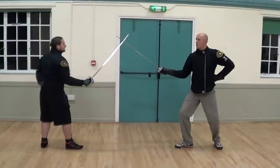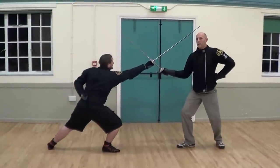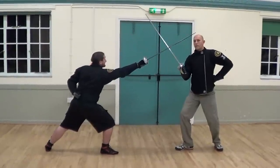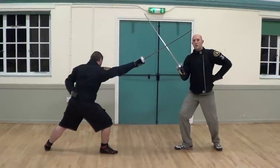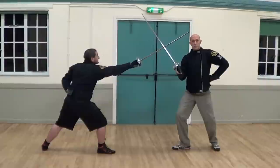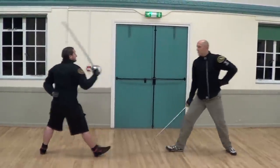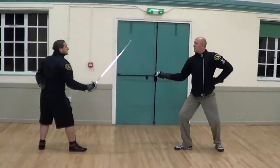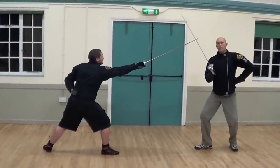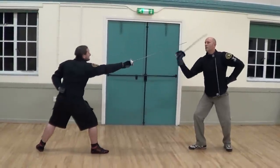Martin decides to launch with a lunge — a cut of the one at my temple. When I go to defend from this, it's very important that I move the sword, but I do not — as many people do when they're learning or when they're a bit jittery in a competition — move backwards at the same time. The reason being: if I move into distance and he attacks me and I parry moving backwards, when I go to riposte, I can't really reach him.